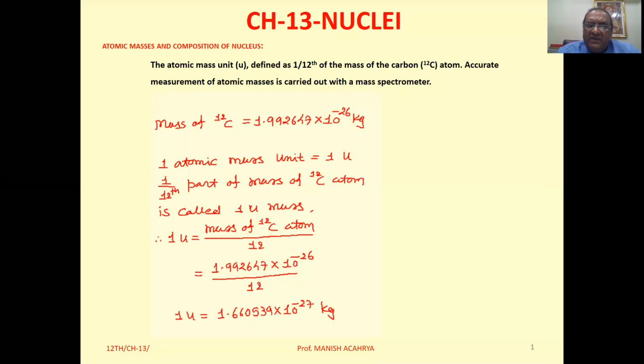And in nature, we can observe this thing. If we take the mass of the lightest nuclei, that is hydrogen, the mass of hydrogen atom, then for so many elements, the masses in terms of u are in integer multiples of the mass of hydrogen atom. No doubt some exceptions are there.